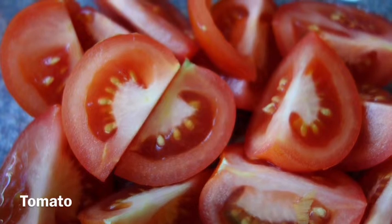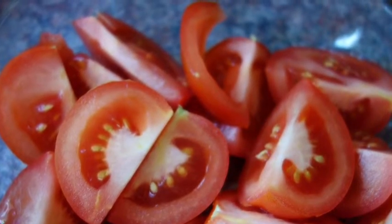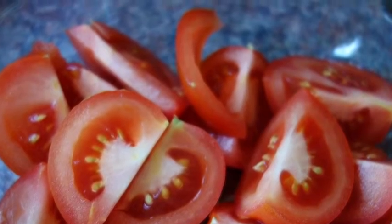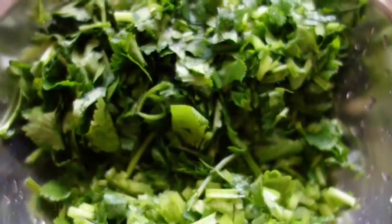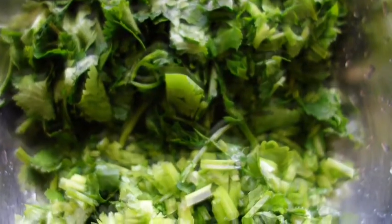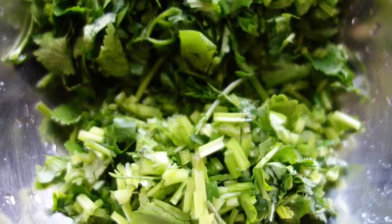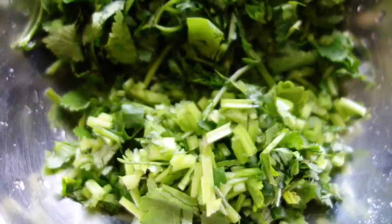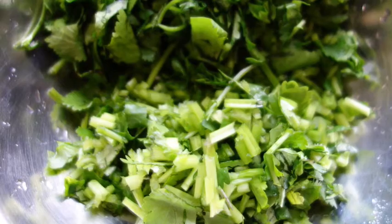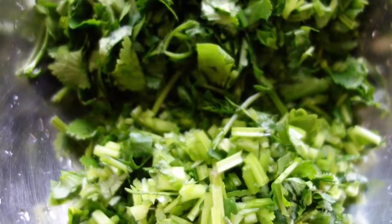3 tomatoes in chunky pieces. You can see how I cut them. And I took around 2 handfuls of coriander leaf finely chopped and 1 handful of coriander root finely chopped. I need coriander leaf and coriander root both, because most of the flavor is going to come from this coriander. And I'm going to show you how I cook this coriander root with it.